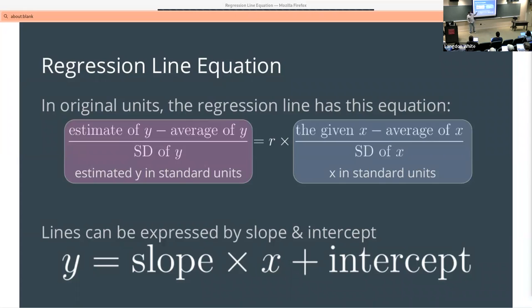So the slope is basically the angle of the line, okay? And the intercept is where the line crosses zero, okay? So the intercept in this case is going to be at zero. It won't necessarily be at zero, but it's where it crosses the, I think I'm saying it wrong, but it's where it crosses zero. Yeah, that's right.